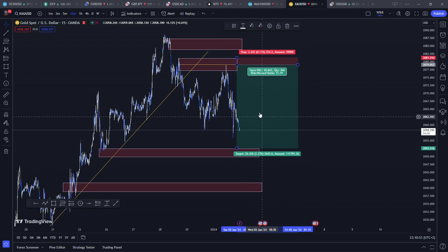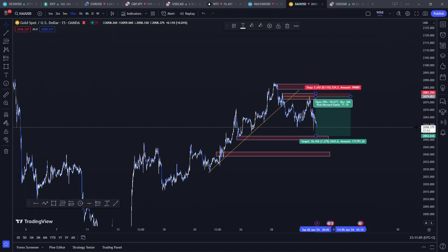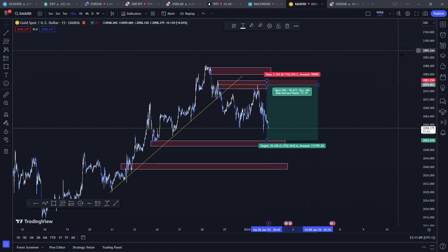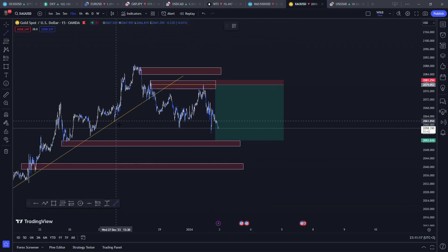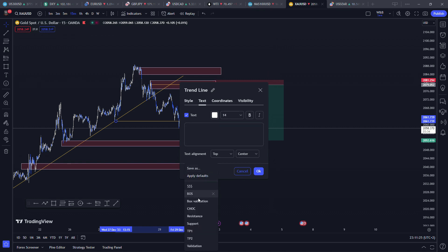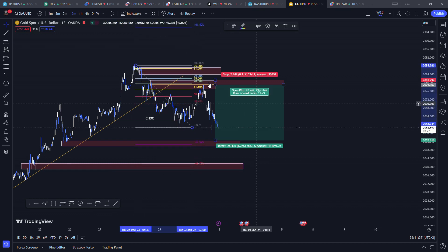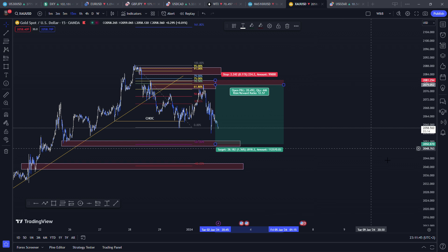It doesn't always work — no trade works out perfectly — but this is a system I'm testing and I've backtested it about two to three years. It is successful, it just takes a lot of patience. Basically what I saw was a rejection of order flow that is starting to become bearish. We also had a break of structure, giving me indication of a change of character — a new low broke on the lower timeframe. That gave me reason to say it will change of character, come back and retest. It came back to a point of interest and rejected, and potentially we can see the first target at the 2050 level and potentially 2014.